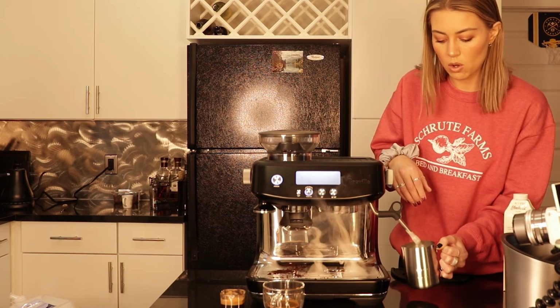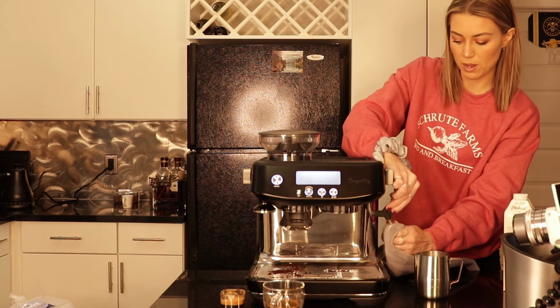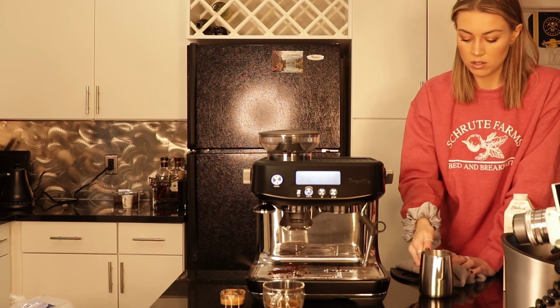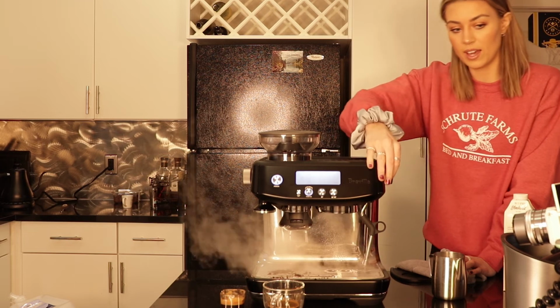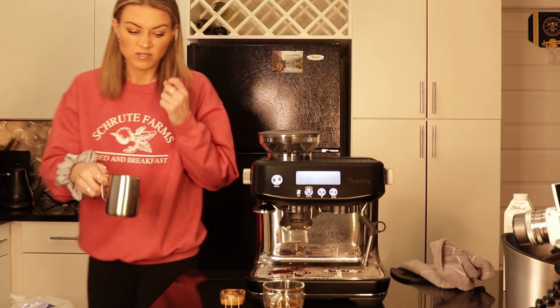Turn it off, and then always have something that I don't have right now, a wet rag in hand, so you can wipe it clean right away, like so, and then purge it really quick to get all that milk out of the head. Wow, it actually doesn't look bad. It does not look bad.